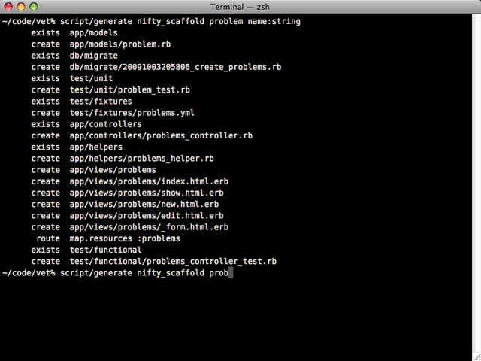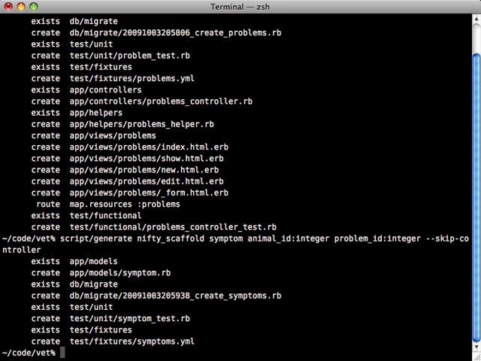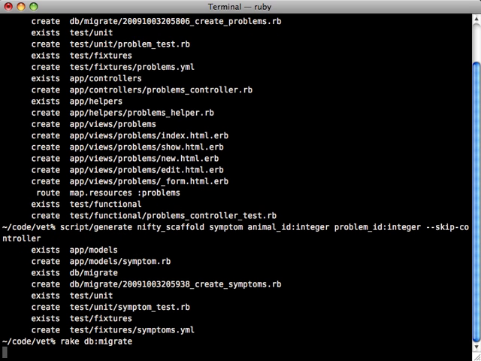So for this joining problem to animal, we'll call it symptom. And then we'll give it an animal ID column and a problem ID column. So it's a pretty standard many-to-many association. And for this, I'm just going to skip the controller because we don't really need to manage that directly. And then we just have to migrate our database.